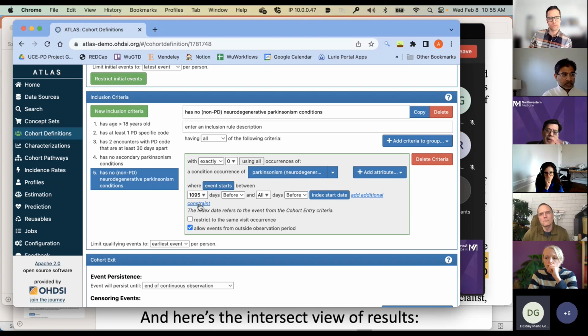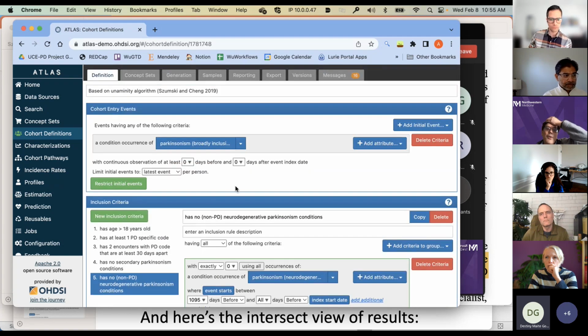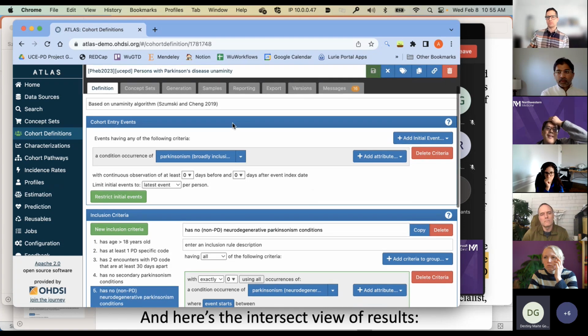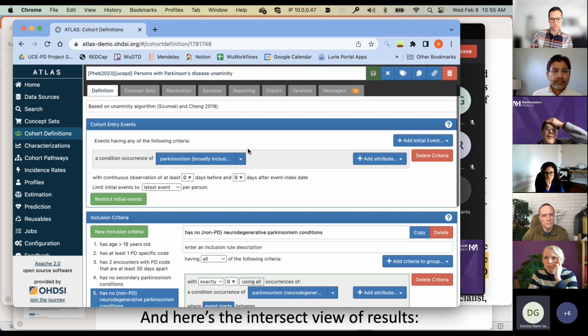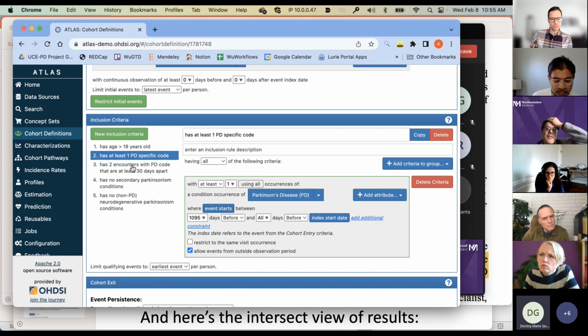The tiered one, I think I will work on to make sure there's airtight logic further. But I would ask this group to act on, again, this is Atlas demo. Gowtham, if you could export this revision here. Now it's latest event and going back 3 years for almost all the criteria, 18 years old at the index date, which is now the last date. I think this is now good.